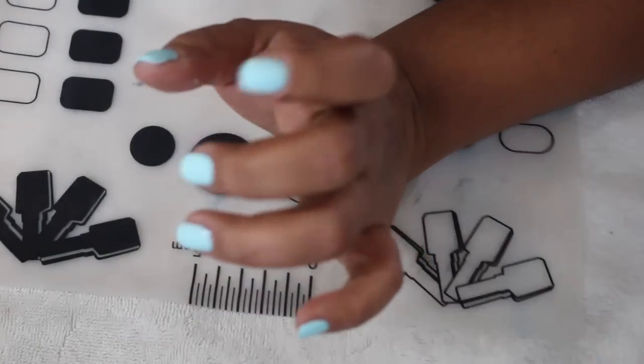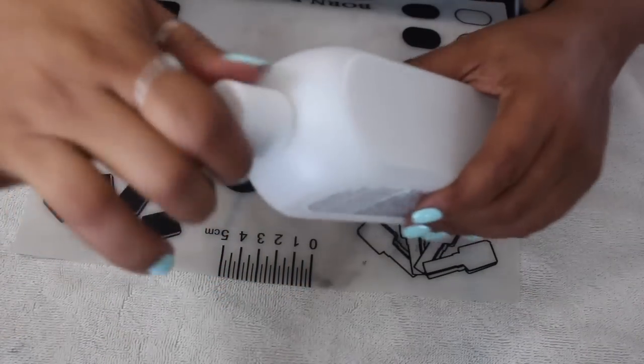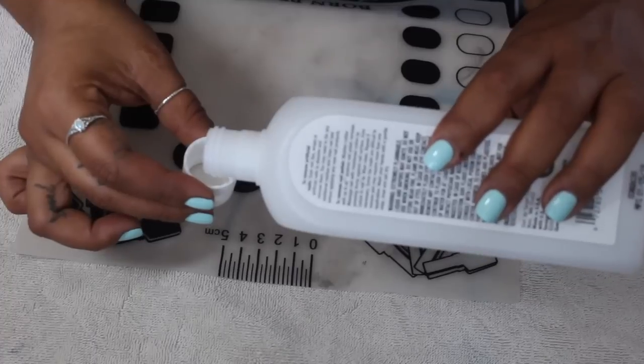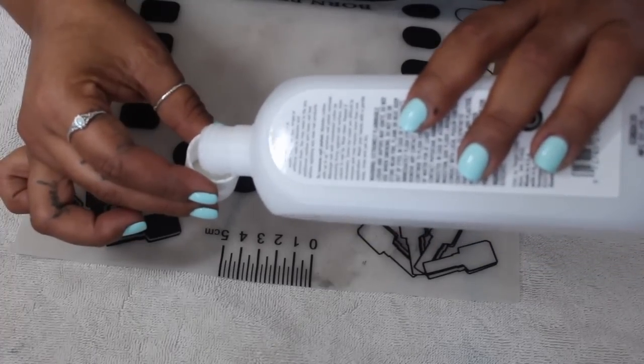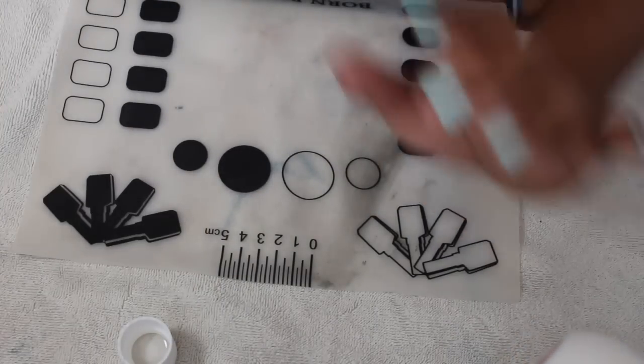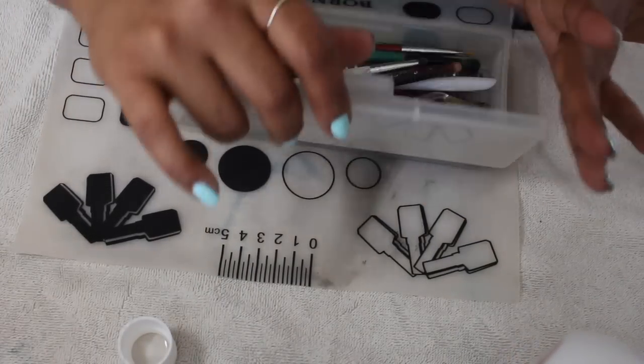Let me zoom out a little bit. I feel like I'm zoomed in way too much. All right, I'm gonna pour out a little bit of acetone here. I like cleaning up while the polish is still a little wet. And you know what I just realized? I didn't bring a paper towel. Oh God, and I didn't bring out a brush to clean up. But I have one right here.